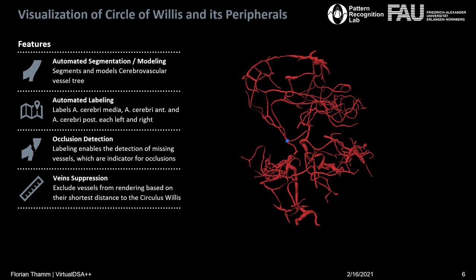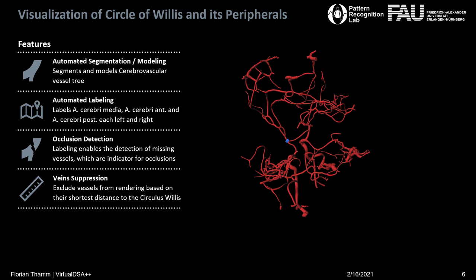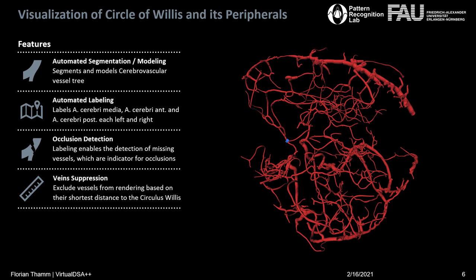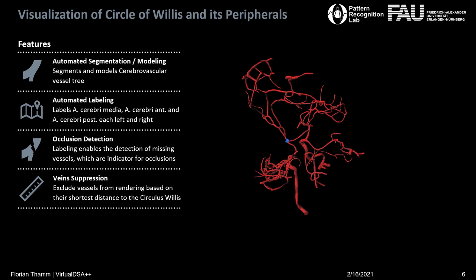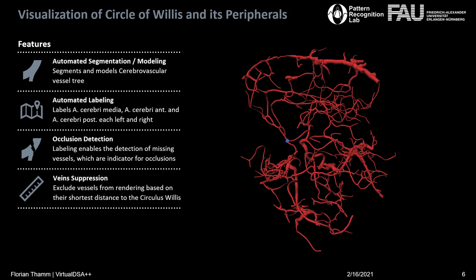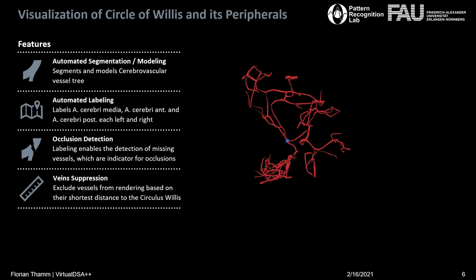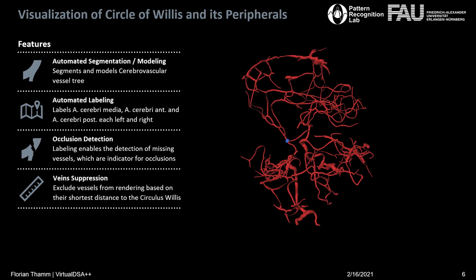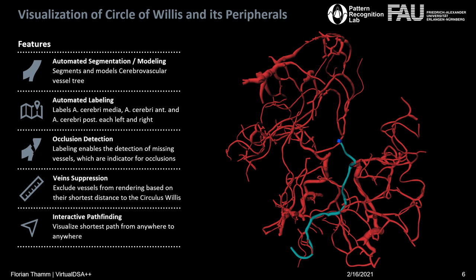To do this, a user is asked to set a root node, represented by a blue cube, and is further asked to set a rendering distance. Everything accessible within this walking distance is then rendered accordingly. For the vein suppression, the algorithm computes shortest pathways from the root node iteratively to all other nodes in the graph and tracks their distances. If a node is accessible within the set distance, it's rendered including the path onto it. As a byproduct, we can also visualize these shortest pathways, which is the last feature.